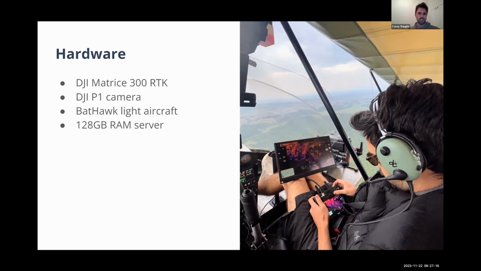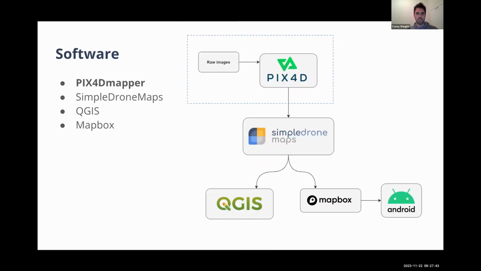So rather than purchasing a dedicated aircraft-based mapping solution, we used a conventional drone that we can use on the aircraft with just some zip ties, or we can use it as a regular drone, and it gives us a lot more flexibility that way. The other thing is we have a very powerful server at one of our patrol posts where we do all of the processing. So yeah, I'm mainly going to focus on the software.